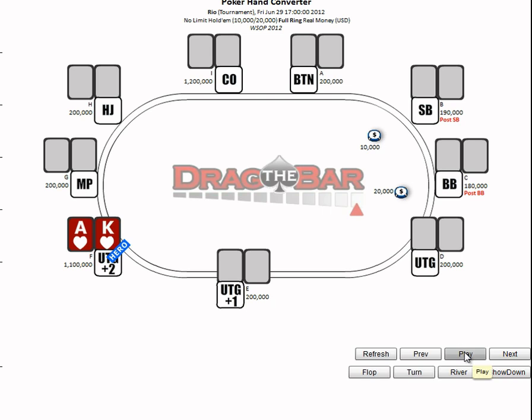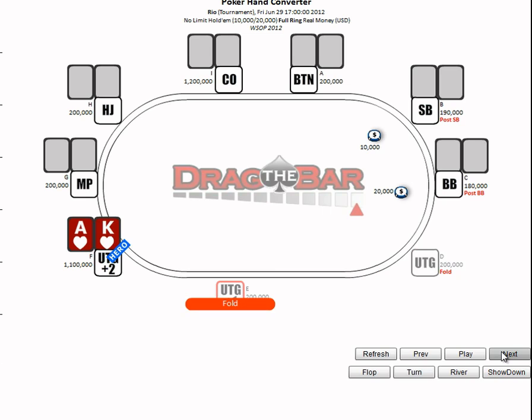Anyhow, this hand and the stack sizes, I just kept the same for the unimportant people in the hand, and just essentially put them in for the two players that are going to be involved in a pot here. So, all right, that's set up. Here we go.